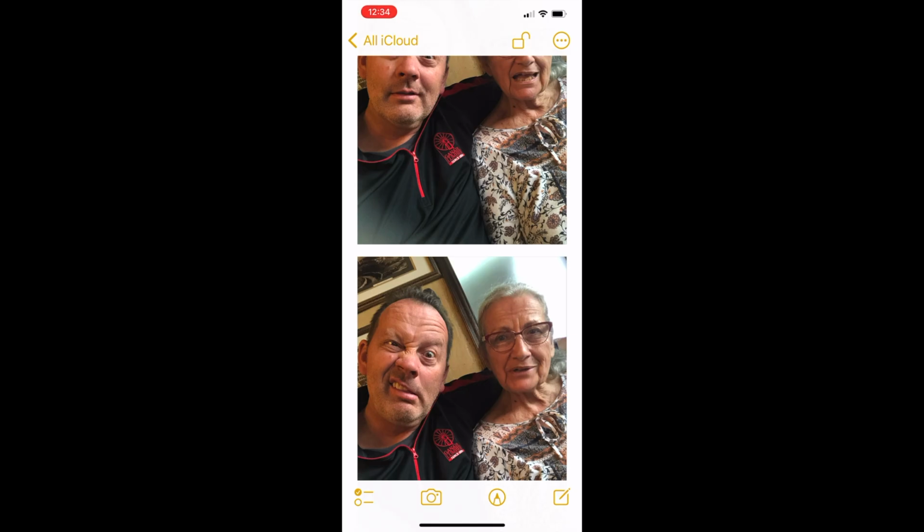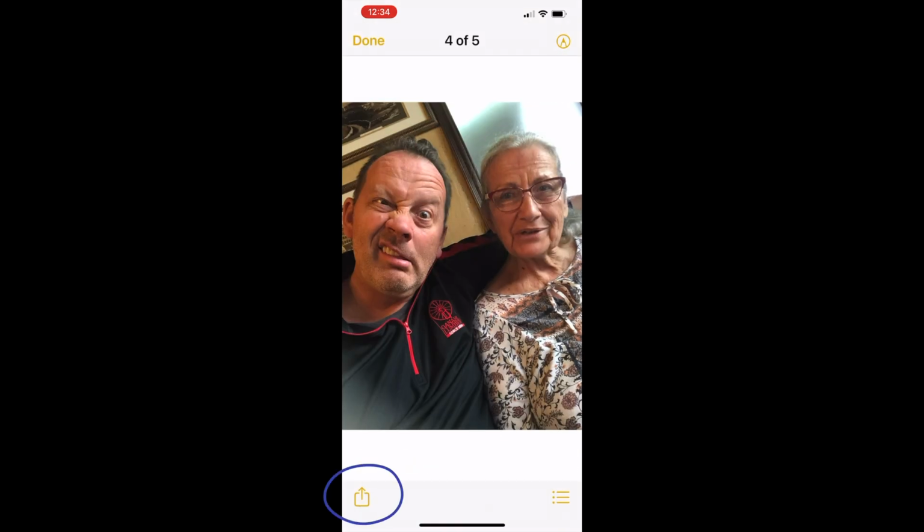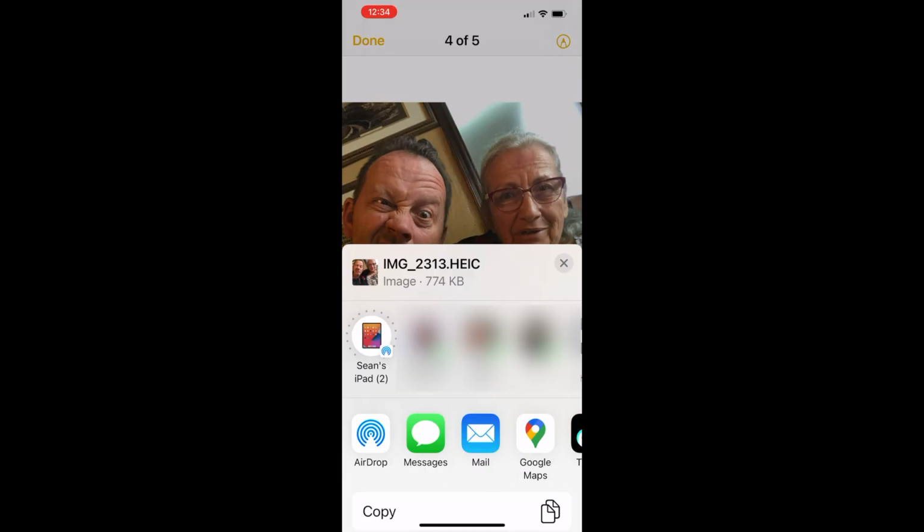Some of you might ask, how do I get these images out of notes? It's very simple. Go ahead and click on the image, go ahead and share, and you can share back to email, you can airdrop it, and whatever. I've already tested that there's no degradation, meaning that the file stored in notes is the exact same file that's stored in your photos. Okay, so that's how you can hide photos on your iPhone using just a simple hide album or hidden album. And that's also how you can use the Notes app that comes with every iPhone to password protect or Face ID protect your photos and video. This works as well for photos or video.